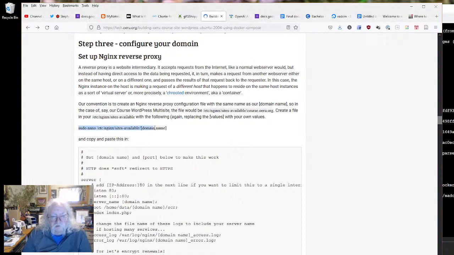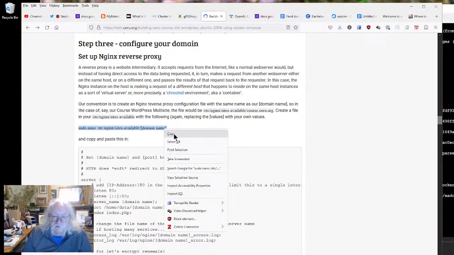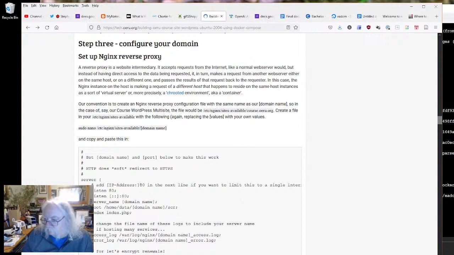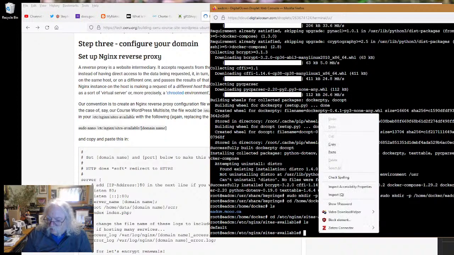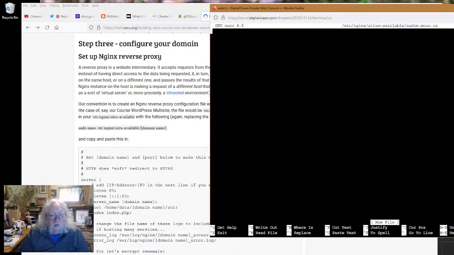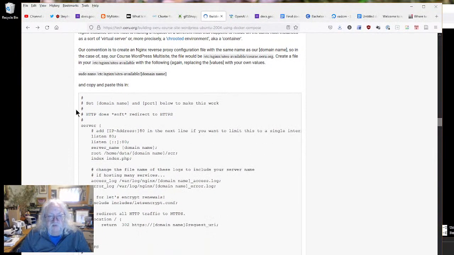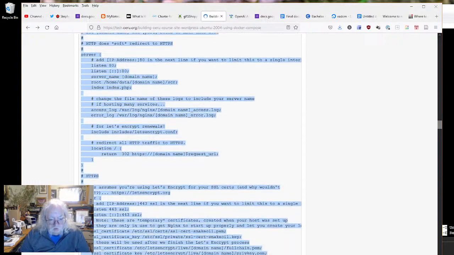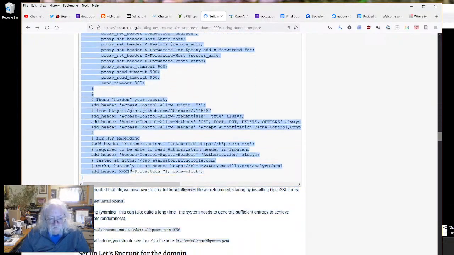Okay, so now what we're going to do is create a file in that directory with our domain name. So let's do that. And we're creating it by editing it in Nano. eadcm.mooc.ca. All right, and then copy and paste this in. And we'll have a look at this. Ooh, lots of stuff.